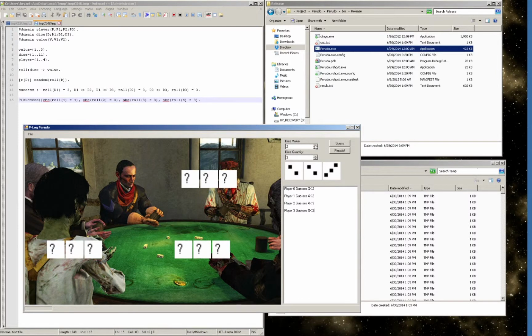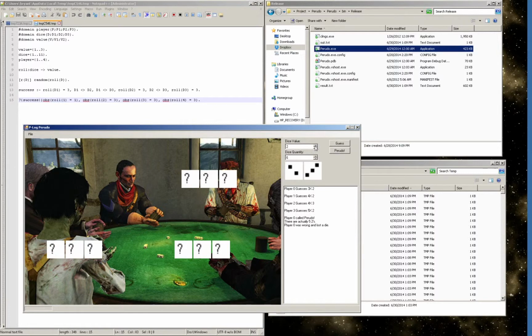That's reasonable. So I'll go ahead and move it up with 6 twos. I'll probably be wrong. We'll call Perudo on them. Call Perudo. So I was wrong. There were 5 twos. Whenever you call Perudo, it reveals everybody's dice. I'll lose a die since I was wrong. We'll click continue. So I'm down to 2 dice.